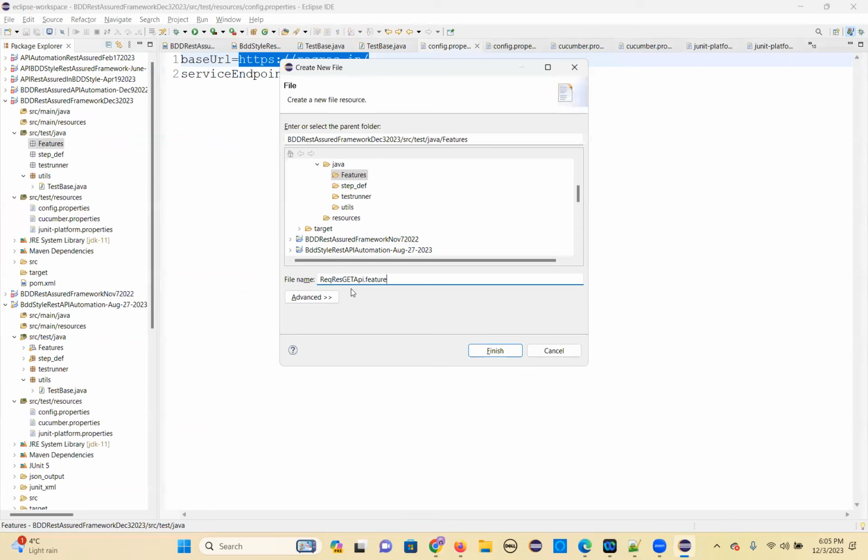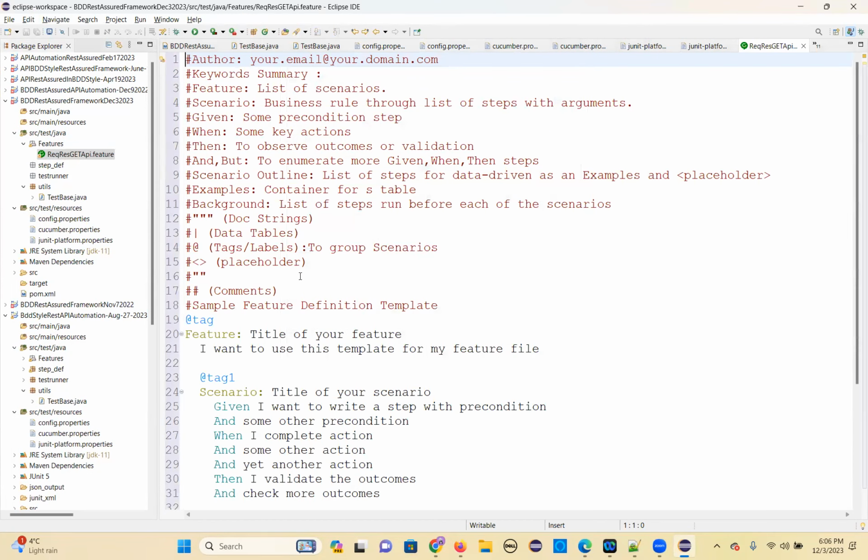So you can just get API dot feature, and finish it. So feature, so request get API dot feature.